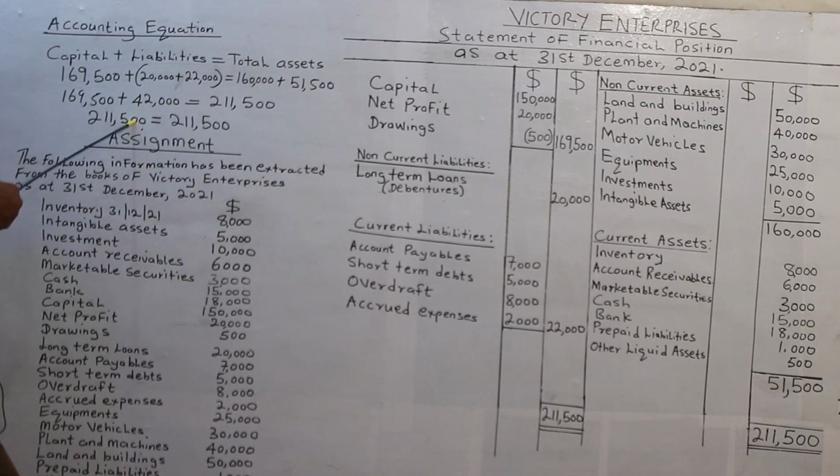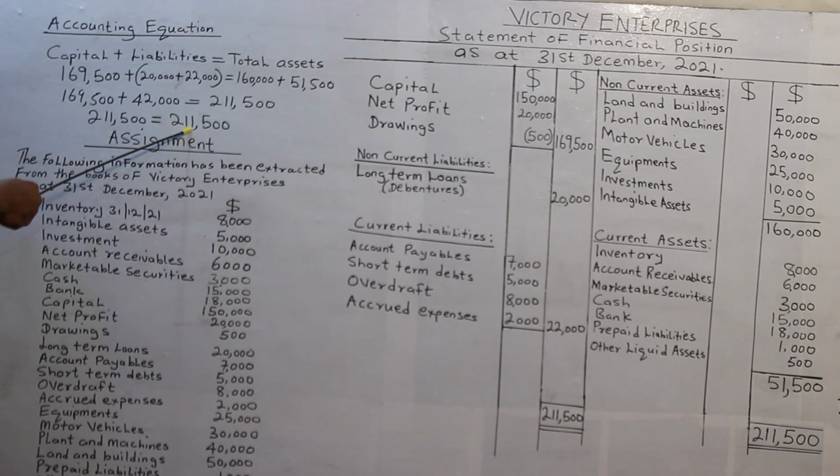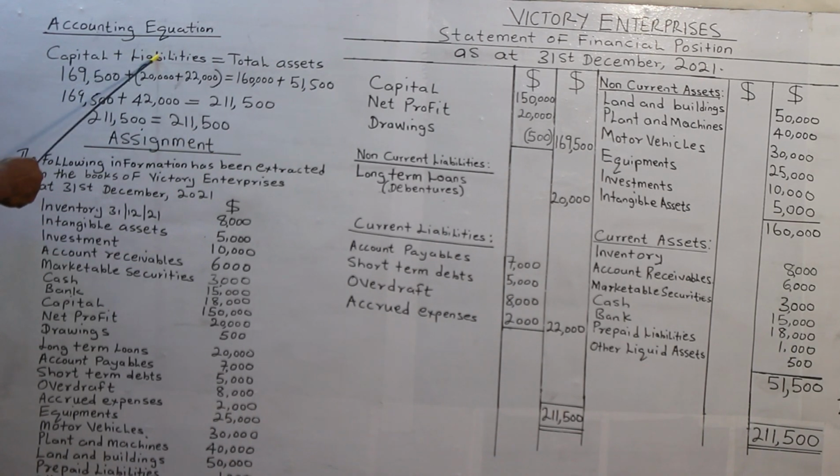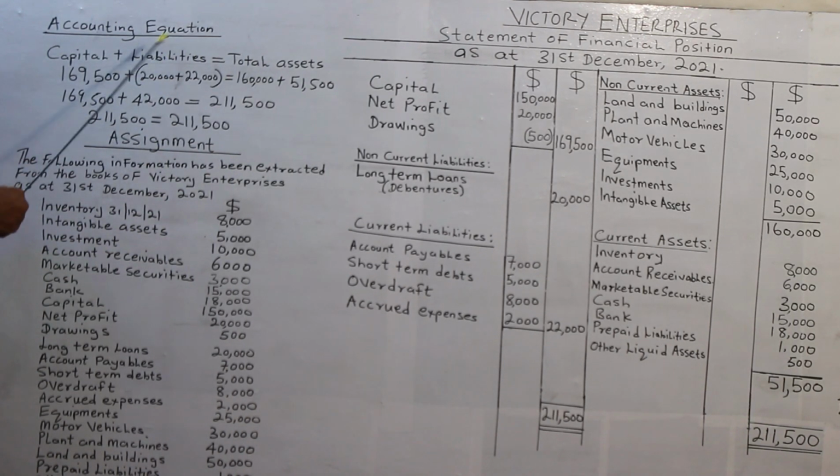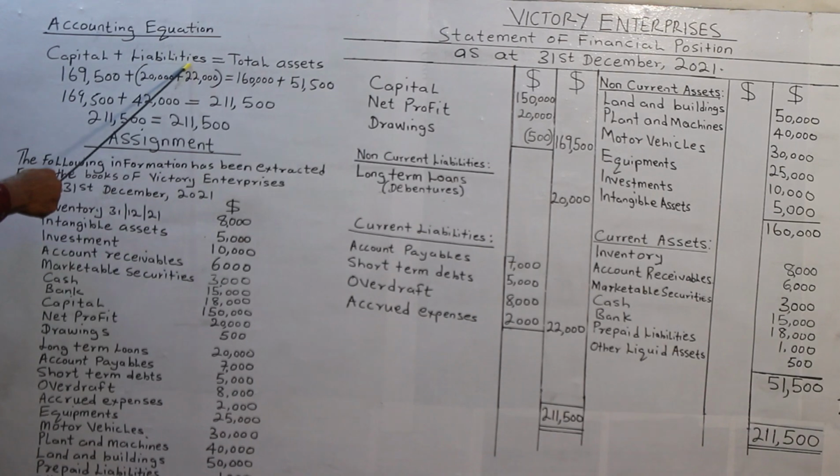This is the capital plus liabilities added, and this is total assets, which is made up of non-current assets plus current assets. And that is exactly what the accounting equation is trying to show. It shows the equality between the capital plus liability to the total assets. Or simply put, it shows the equality between the total assets and total liabilities. That is the accounting equation. Sometimes in an exam, some of these variables could be removed. For instance, the liabilities could be removed and replaced with variable x, and you'll be told to find the liabilities.